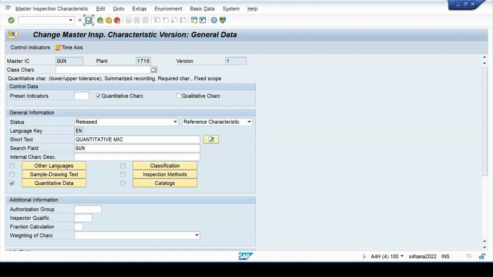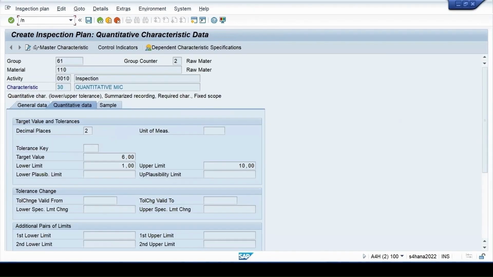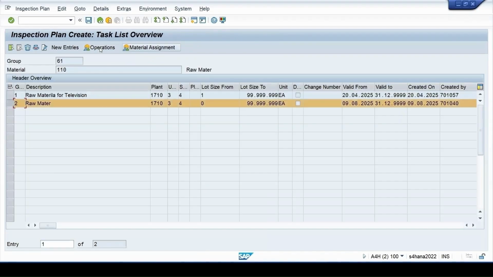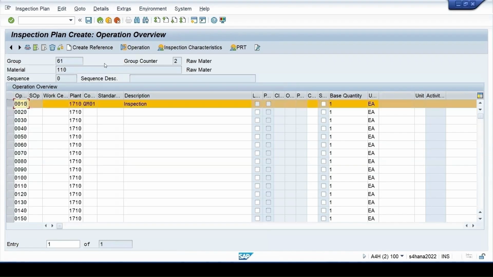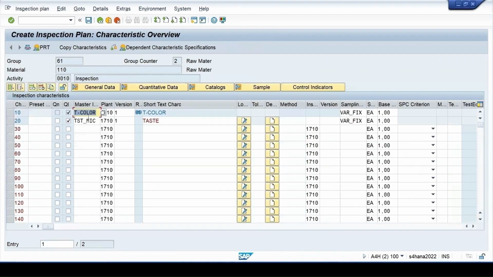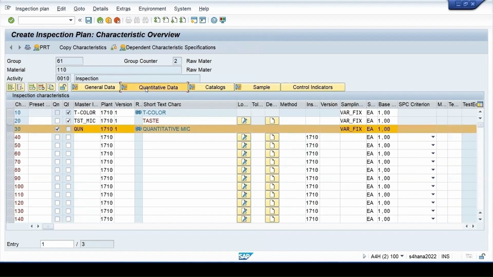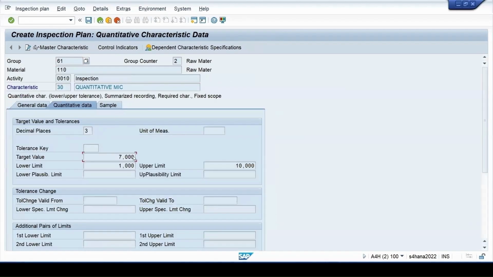Let's save it. Start it again. It's not reflecting the new one. Okay, 801. Now again I am assigning it, keeping the same procedure. So now if I go to the quantitative data, it is now changed.